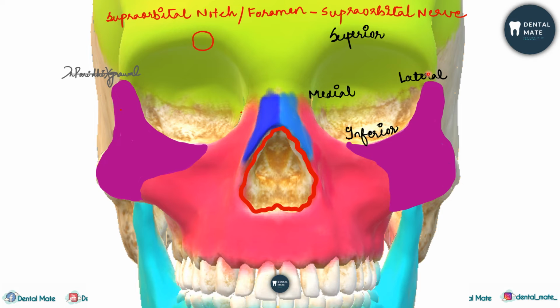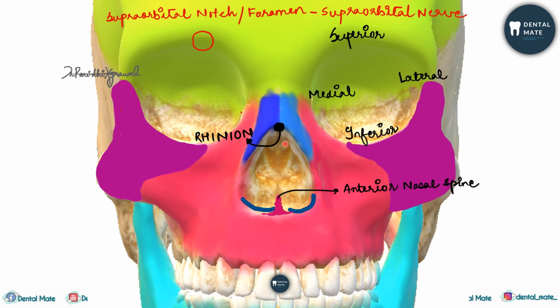After that, coming to the anterior bony aperture of the nose, also known as the piriform aperture. It is a pear-shaped aperture, wide below and narrow above. Now, if we talk about the boundaries of the aperture, the superior boundary is formed by the lower border of the nasal bones, and the inferior boundary is formed by the nasal notch of the body of the maxilla on each side. These are the nasal notches. The anterior nasal spine is a sharp projection in the median plane in the lower boundary of the piriform aperture. Then comes a point known as rhinion. It is the lowermost point on the internasal suture.